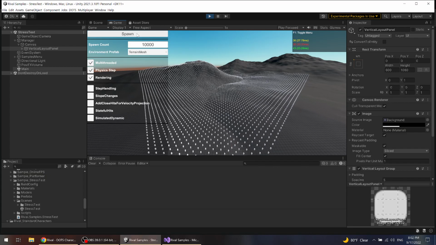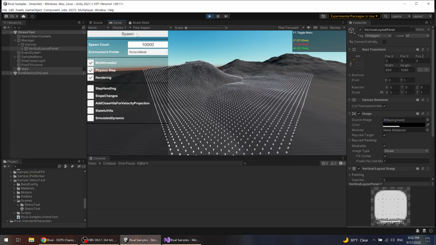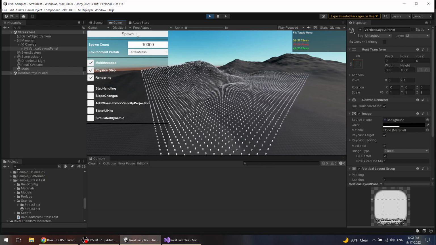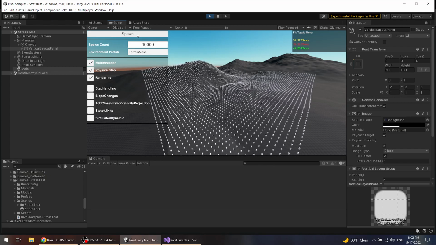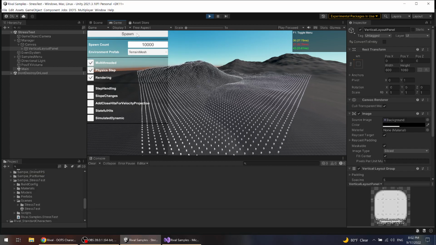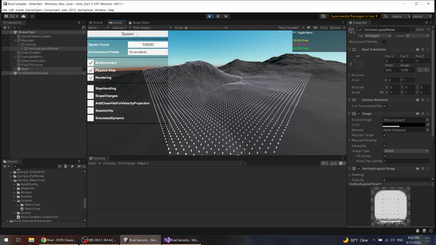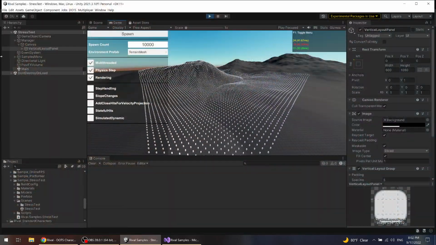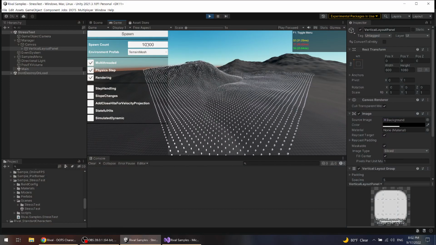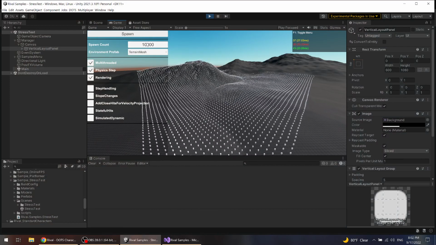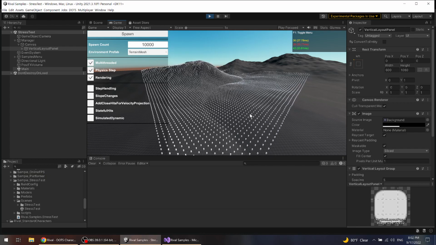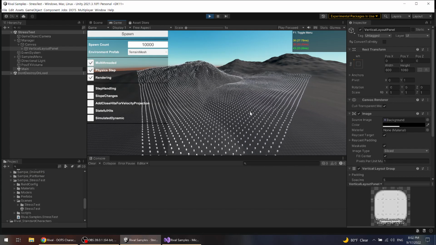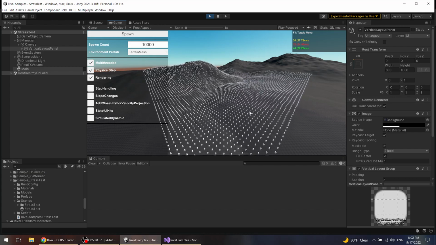I have not played many RTSs recently, but 10,000 units on a screen is not half bad, actually. And we're still 30-ish frames per second. Which I am mighty fine with.